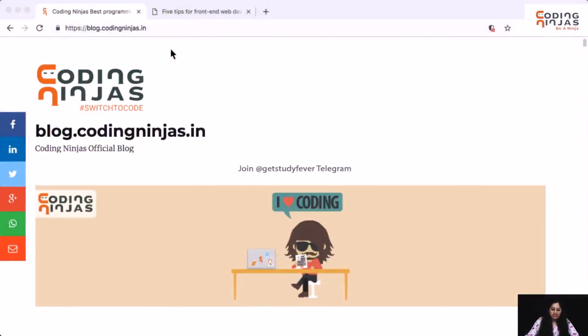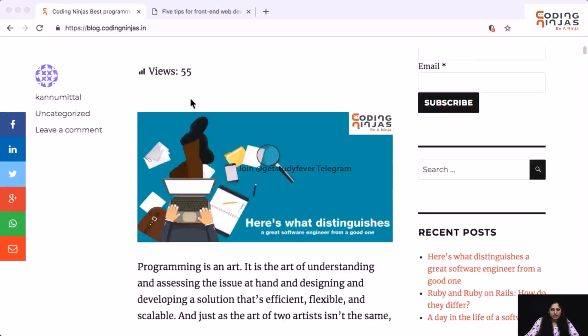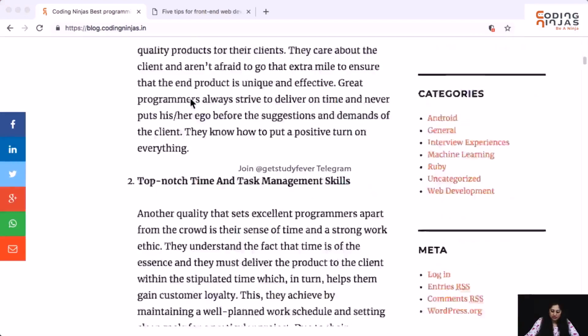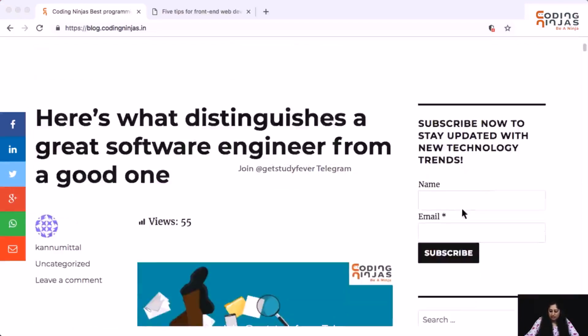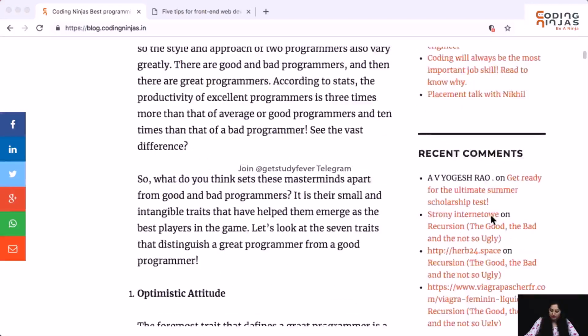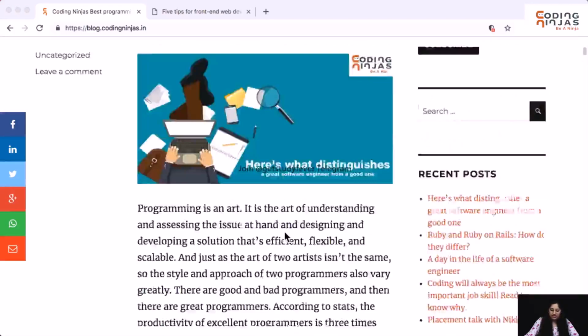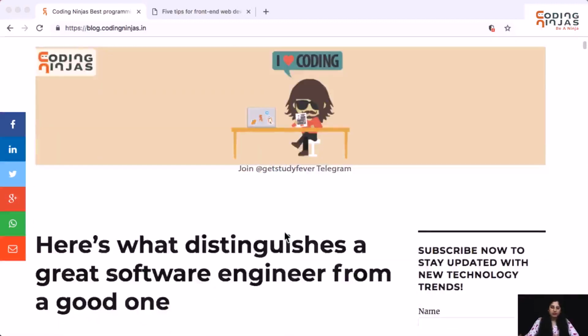So this basically is Coding Ninja's blog website, and it has multiple blogs on it. If you see here, this is one blog page. It has multiple elements to it. It has the subscription option, research, recent posts you can find out, comments and categories. So it has a lot of it, right? But currently I'll not talk about how we are getting data to the page. Currently our focus is on the front end part, that means to make a page look this good.